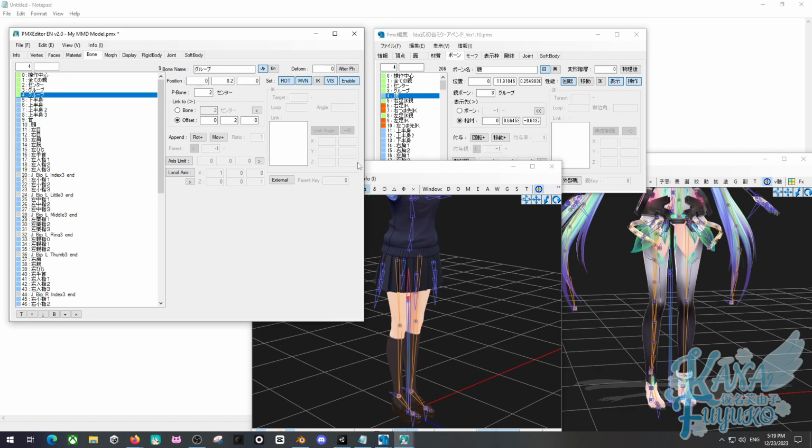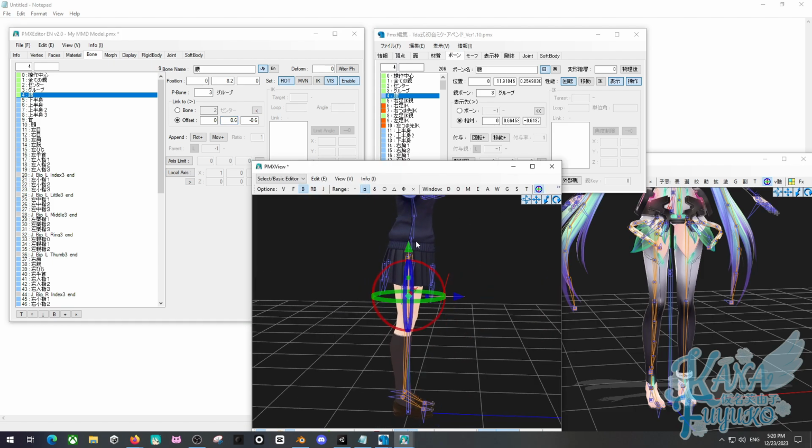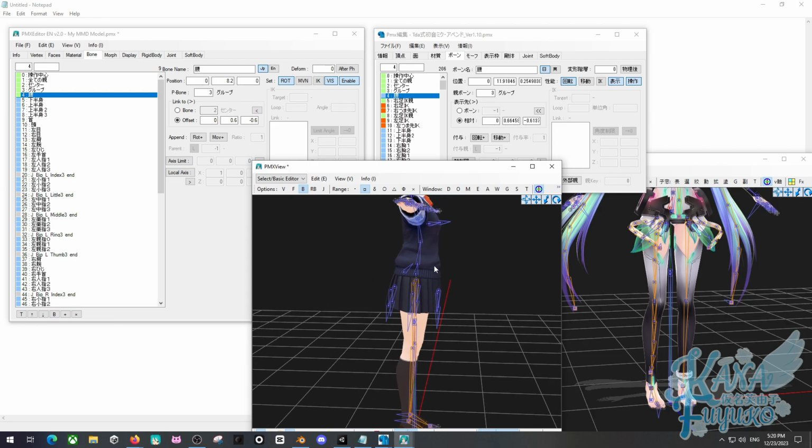Again, this doesn't need weight paint. We're just copying, pasting, so it's fine. So basically we set this one to 3, and then I'm just going to have this value, so they have it negative 0.6, and this one is 0.6, like that. I'm going to use a gizmo to place it on the model. It should look like this. So this is the waist bone, right?